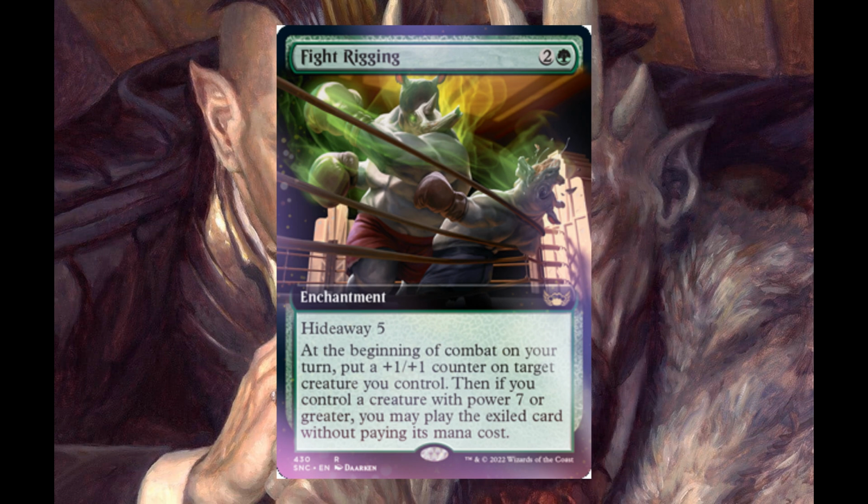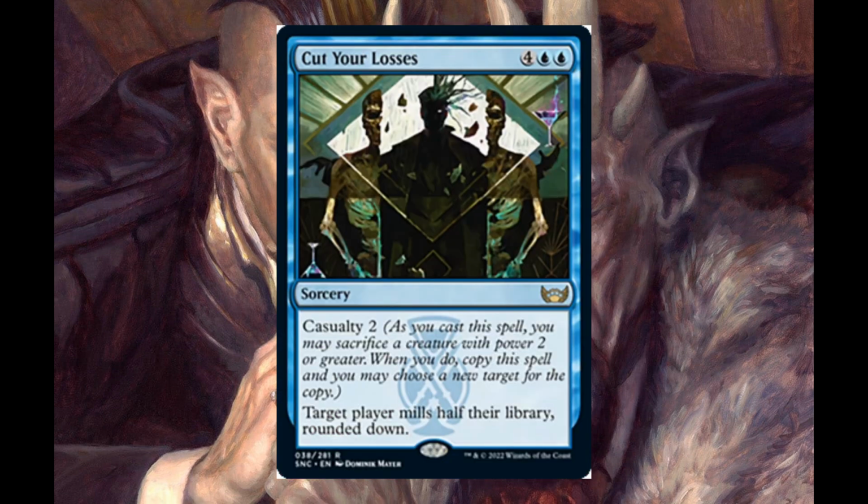Hideaway 5. At the beginning of combat on your turn, put a +1/+1 counter on target creature you control. Then, if you control a creature with power 7 or greater, you may play the exiled card without paying its mana cost. Cut Your Losses 4 and 2 blue, it's a sorcery. Casualty 2. Target player mills half their library rounded down.